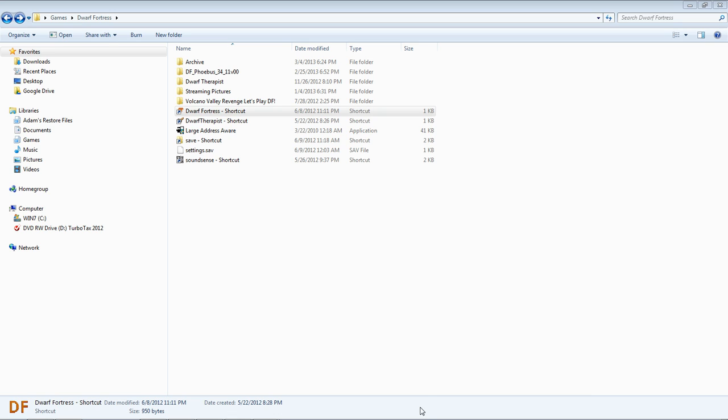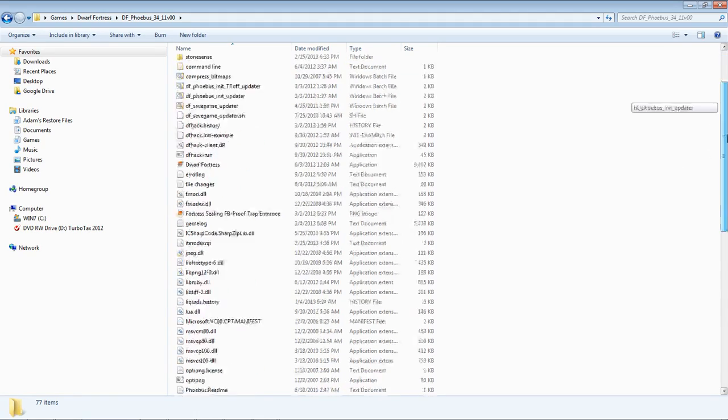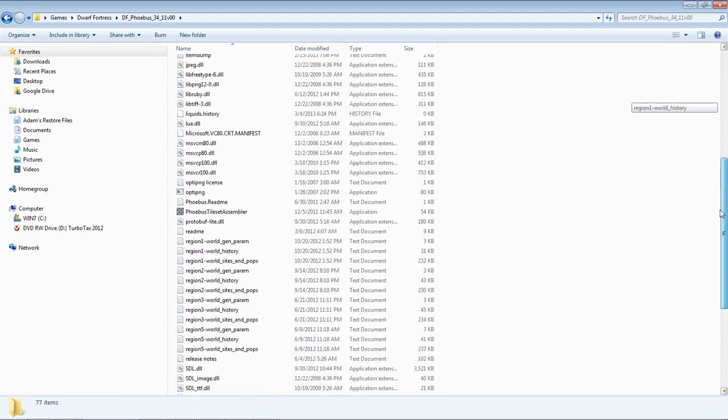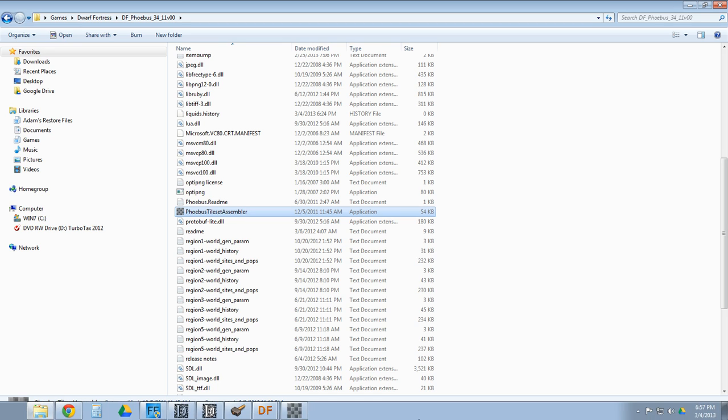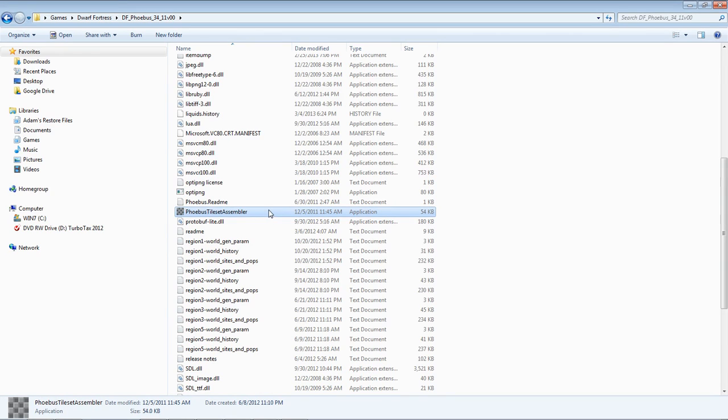For those of you who've never seen it before and who may or may not be using the Phoebus tile set that you see me listed here, when you've installed Dwarf Fortress, Phoebus actually has a tile set assembler that lets you figure out what you want for various tiles. For those of you at home who may not have seen this before, I'll fire up the assembler to give you a view of what it's going to look like when we actually get to the game, while I'm waiting on the 3 minutes before my stream officially starts.